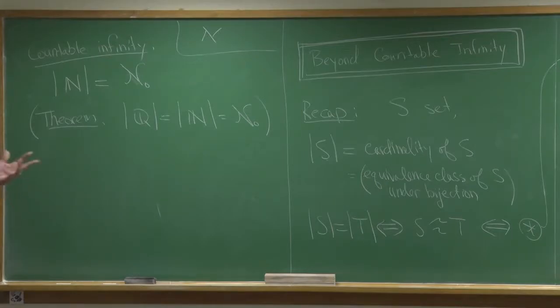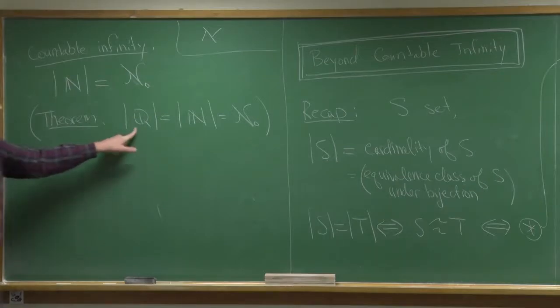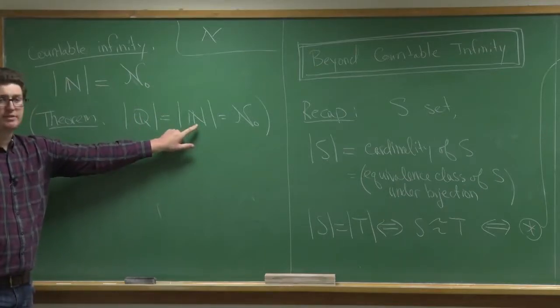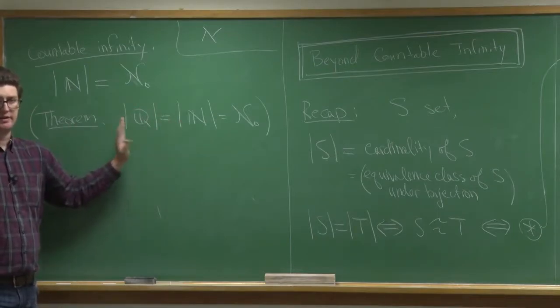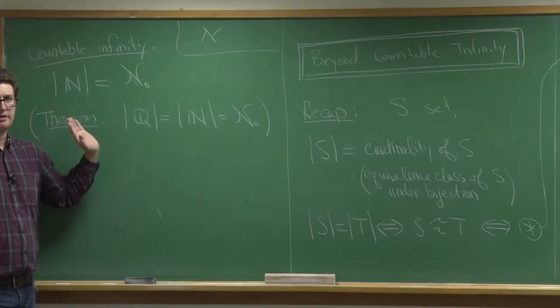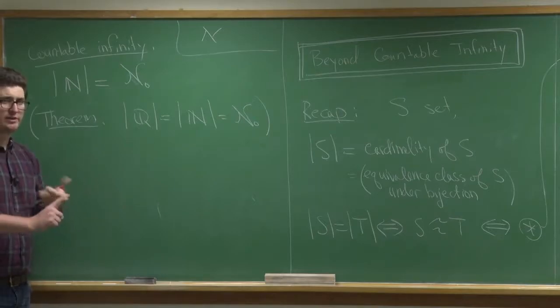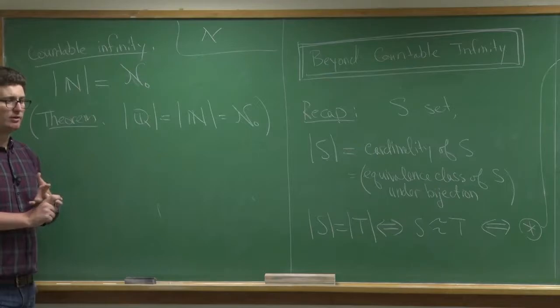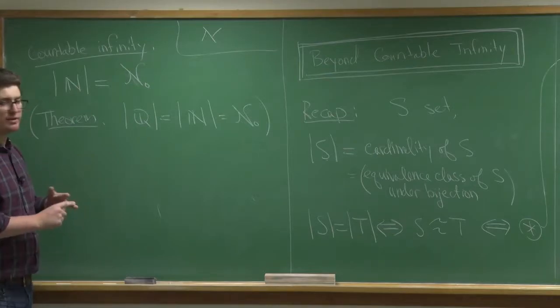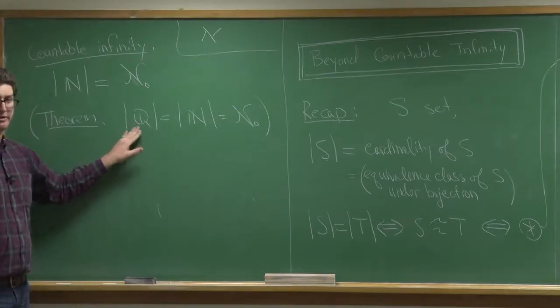I made 3 outrageous claims, right? I said something like, there's different size infinities, and there's an infinite number of different size infinities. I said that the rational numbers have the same size infinity as this, and that the real numbers are a different size infinity than the natural numbers. Okay? So I still need to explain to you why there's an infinite number of infinities, and that the real numbers' infinity is a bigger infinity than this one.